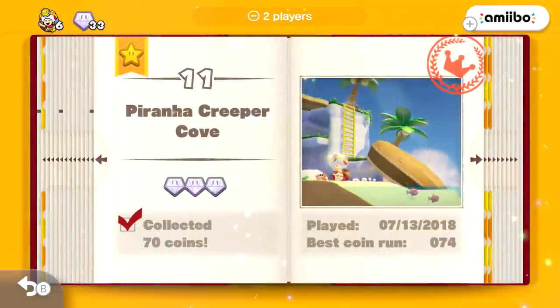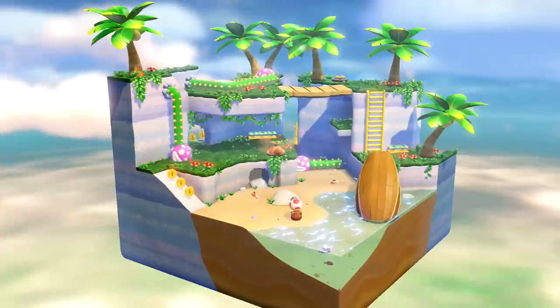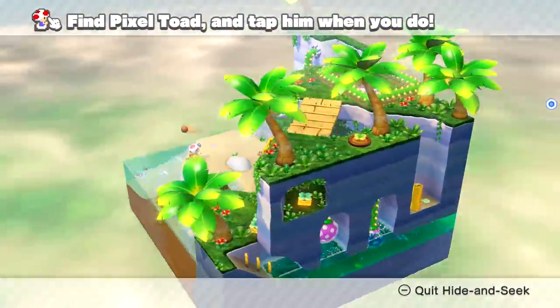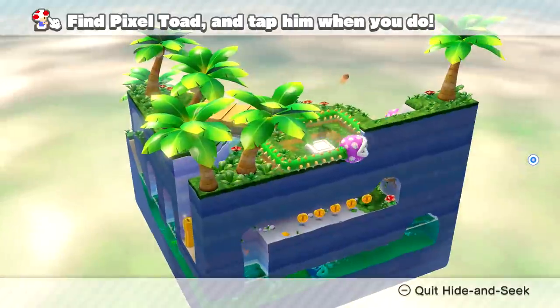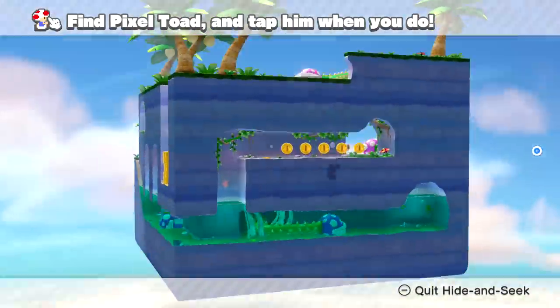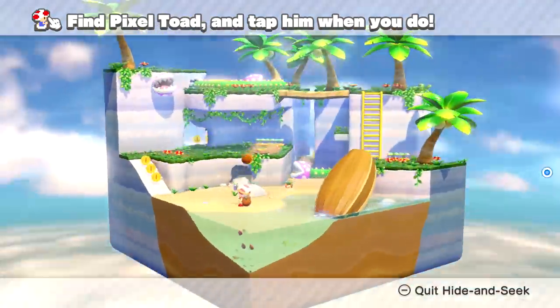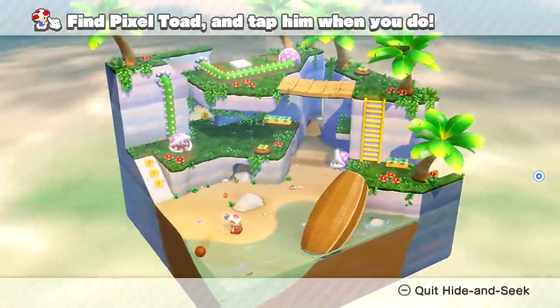Okay, so pretty good. Find Pixel Toad. When you spot his hiding place, tap him to catch him. Let's see what we can do. But yeah, I'm glad that we actually found that one on the first try. Now it's just about where this little toad's gonna be. Luckily with this level, you actually get to look around quite a lot at practically the entire thing.